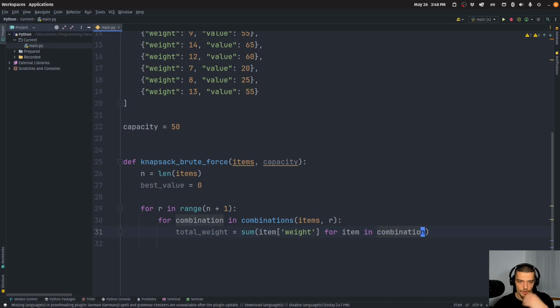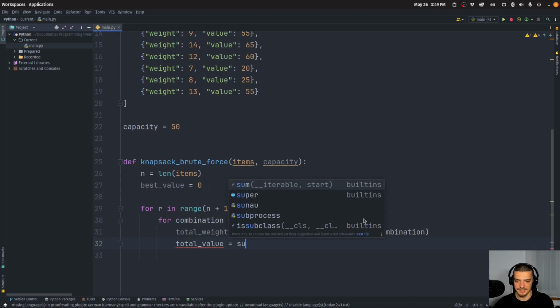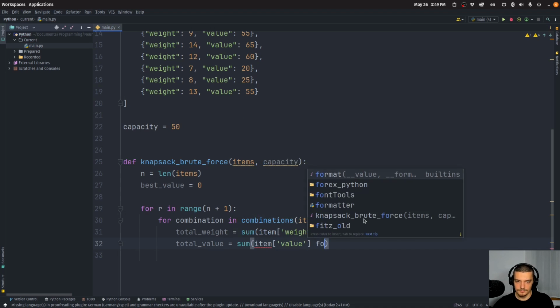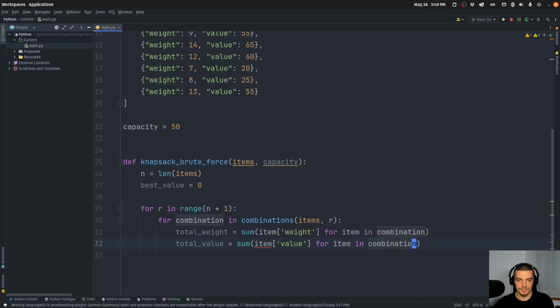So we iterate over all the items in this particular combination that we're looking at. We look at the weight. We also look at the value, basically the same thing, but with the value for item in combination.